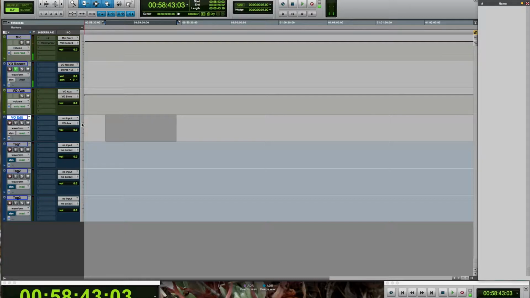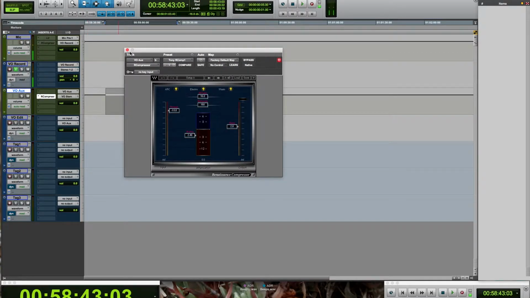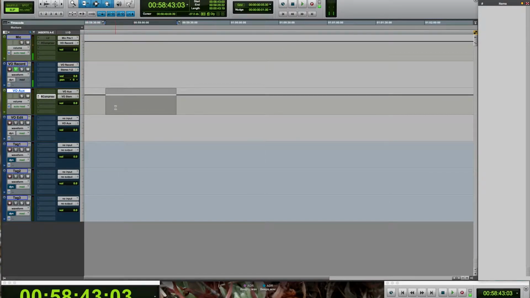You have to bus it somewhere else and put that insert there, because otherwise it won't be post-fader. So this is one way that you can have all of your post-fader inserts, by busing your edited track to an aux.